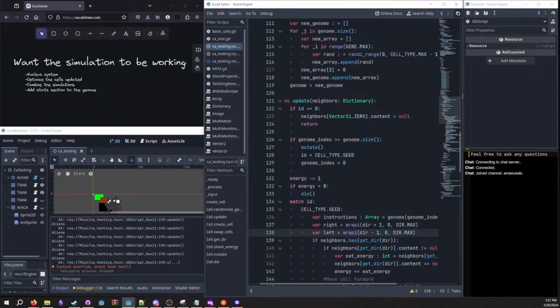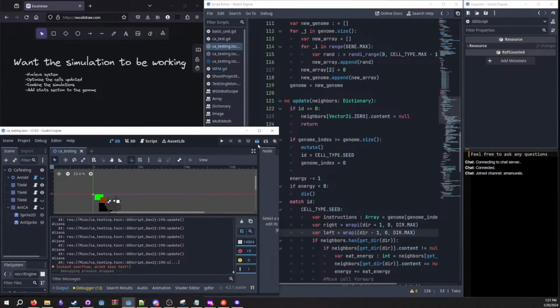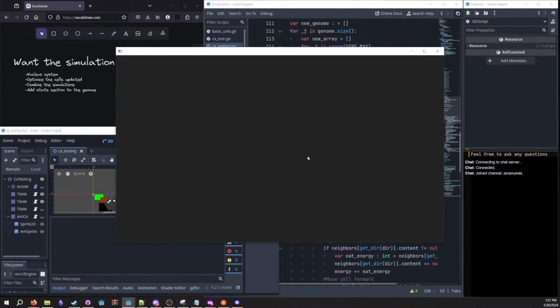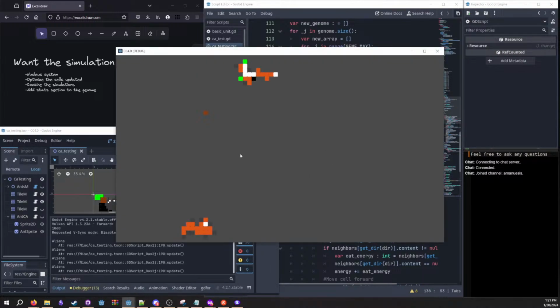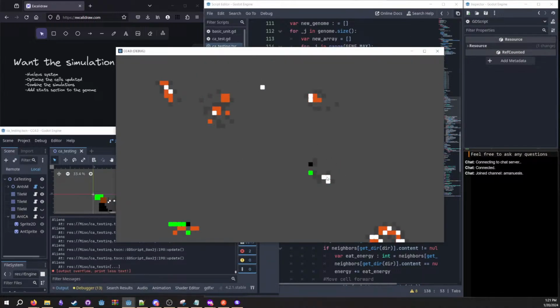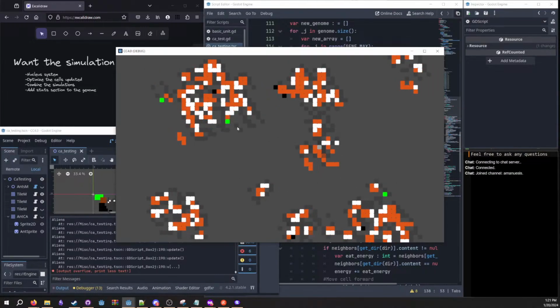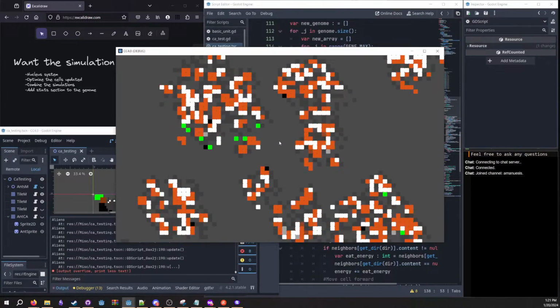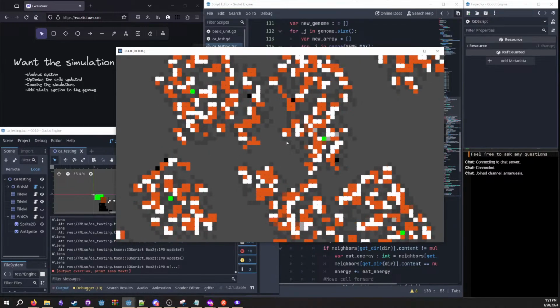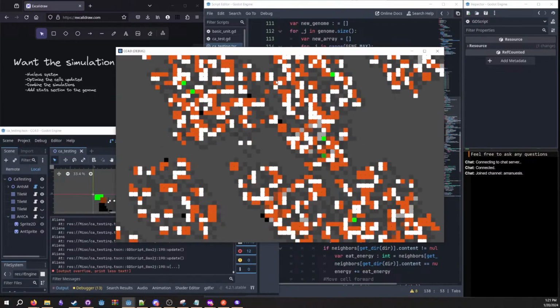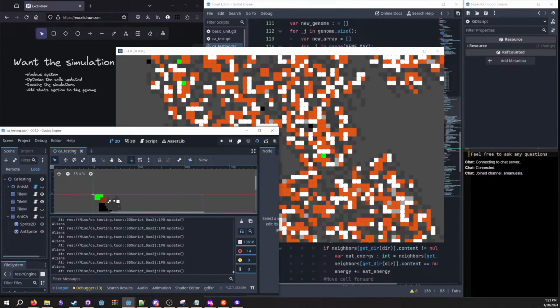This should work. Yeah, it looks like it's generally only growing to the right. It is kind of eating itself a lot, though. God, it's freaking out.